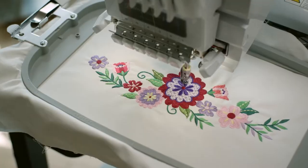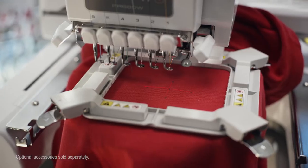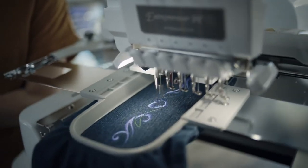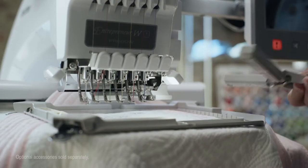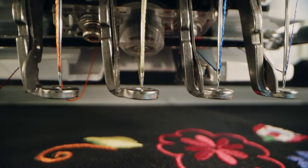The Entrepreneur PR680W has what you need to make the leap to the next level, like a large embroidery area and a 10.1-inch HD LCD display. Precision positioning of your embroidery designs and exclusive accessories let you create exactly what you imagine, exactly where you imagine it. The optional Flash Magnetic Frame system offers more areas for embroidery with no hoop burn or fabric shifting.